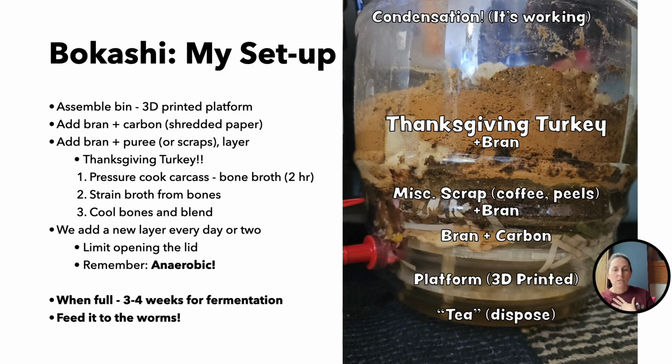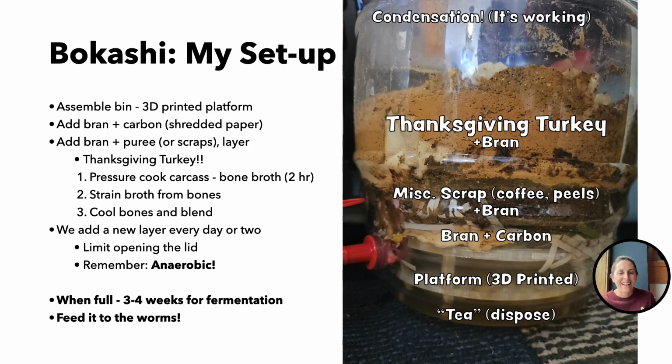I started my bin using shredded paper that had been dampened and wrung out, and then I sprinkled my first layer of bokashi bran over top. Then I added my first layer of food materials, blending it first. And so what is in my first layer is primarily coffee, orange peels, banana peels, some of our general leftover food supply, and then sprinkled some bran over top of that, as well as pureed it with bran.